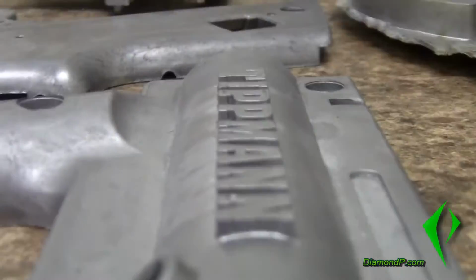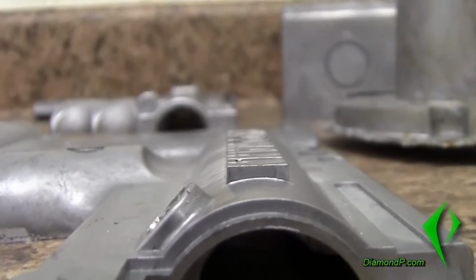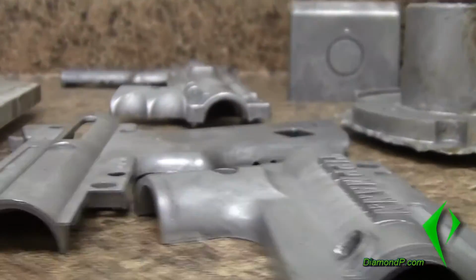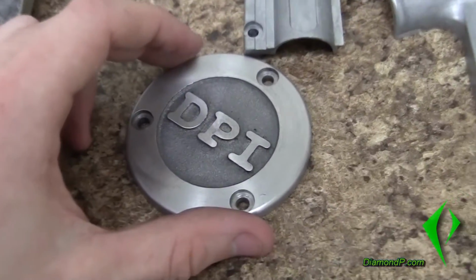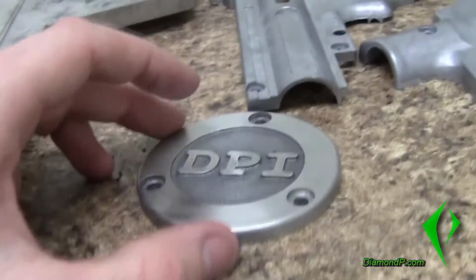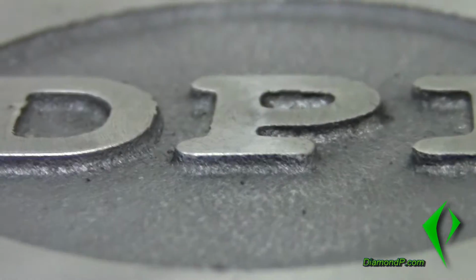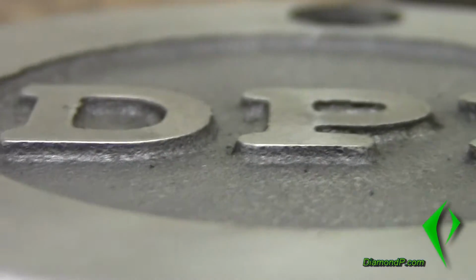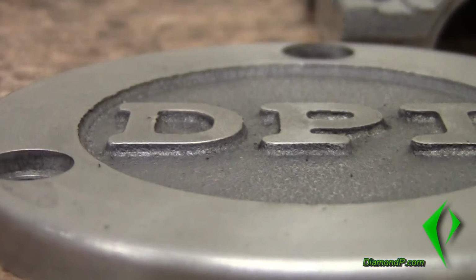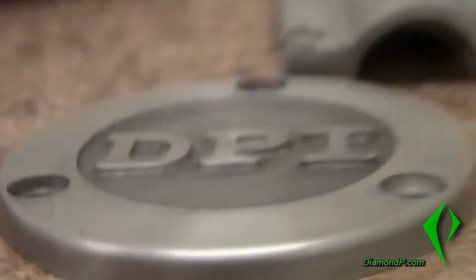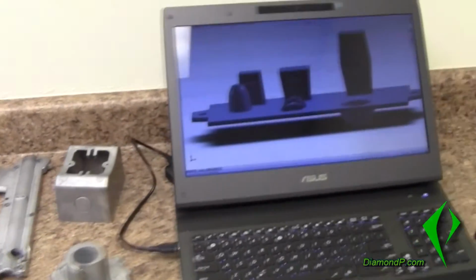There is draft on these faces, and even the letters have draft on them. And this here is a green sand casting, and even these really small letters have a bit of draft on them and a radius. So it doesn't matter what size it is, you have to have draft whenever you design a part or design a mold. I'll show you a better example on my computer here.